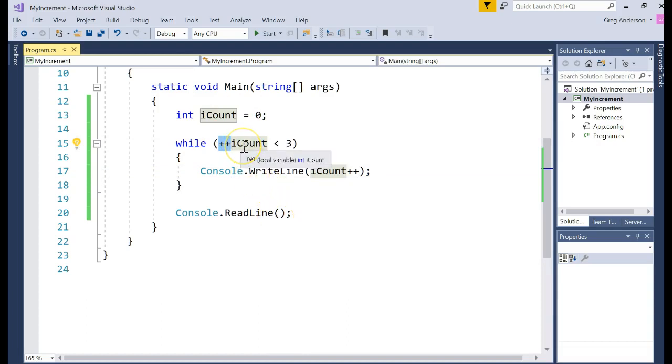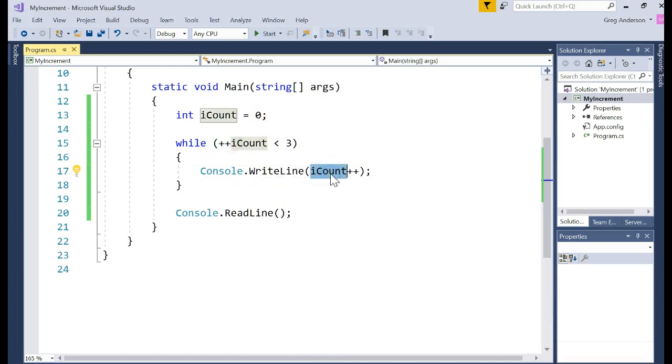So we say take the variable 0, add 1 to it, 1. Is 1 less than 3? True. Drop into here. Polite or rude? This is the polite one. iCount currently has the value of 1 in it because remember we incremented it here.